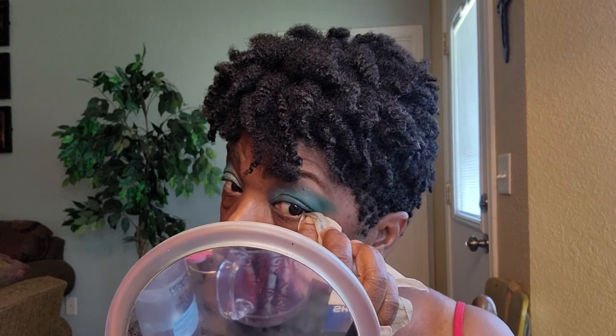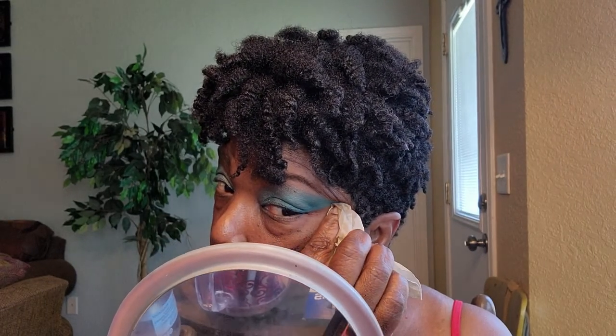And then I just have a little bit of my micellar water right here, and I'm going to try to just clean up the line a little bit. Really still not good at this, but let's see. And it's probably a little bit higher than the other eye. Yeah, it is. But it is what it is.